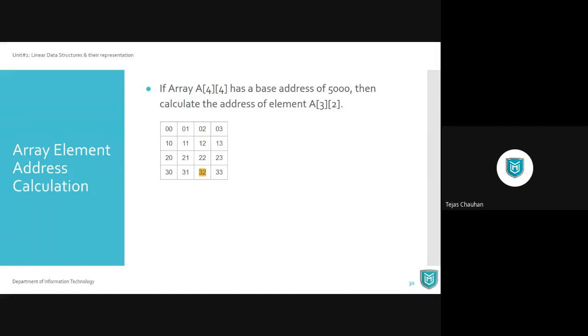Now, until and unless we know what data type this array is of, we will not be able to directly calculate the actual size or the actual address, right? So in this question, you have a base address 5000, but something is missing, which is the data type. It says if array A44 has this base address, then calculate the address of A32.